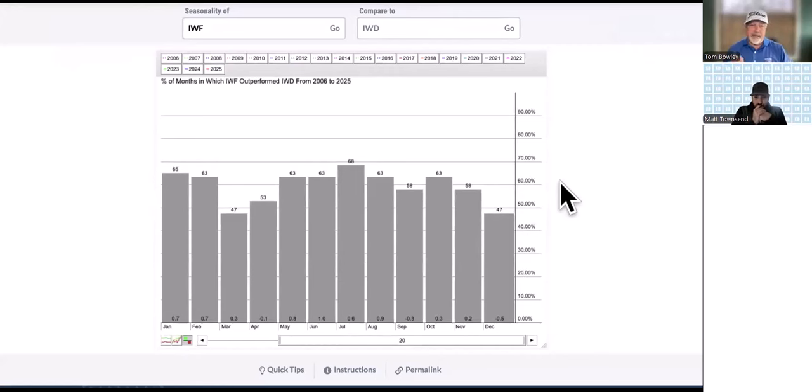Now, if you just said, Tom, what's the worst time to be in the stock market? I'm going to tell you mid-July to September 26th. I've got that Excel spreadsheet that gives me all that information, and that is non-debatable. I can show you numbers. That is the worst time of the year to be in the stock market historically. It doesn't mean the next 20 years it's going to work that way, but since 1950, that's been the case.